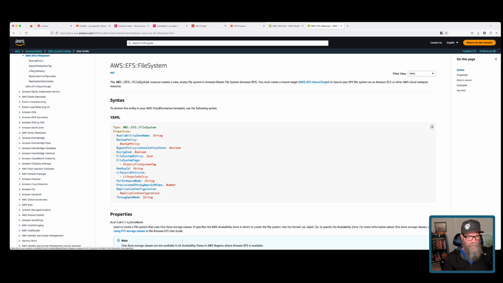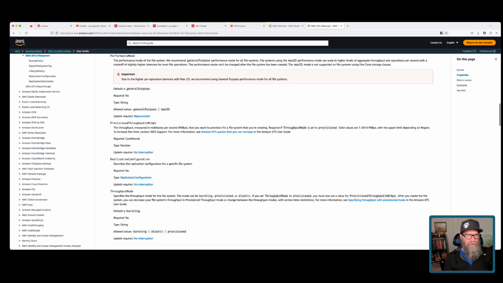But let's go through all of this and just make sure we've got everything else that we need. Lifecycle policies, performance mode, throughput mode, we pull all those out. So like if we go under performance mode, it says here, general purpose for all file systems, including MaxIO. General purpose is the default. Okay, so we're not going to mess with it. If I was building this out and wanted to give as much flexibility as I can, then I could make a performance mode parameter and put the two allowed values as general purpose and MaxIO, and then set the default to general purpose.